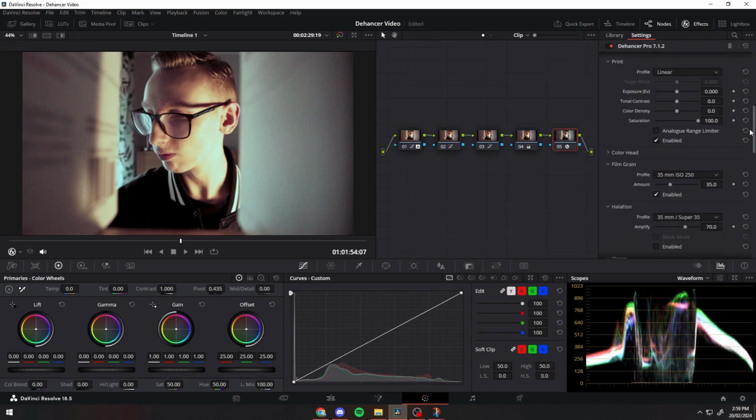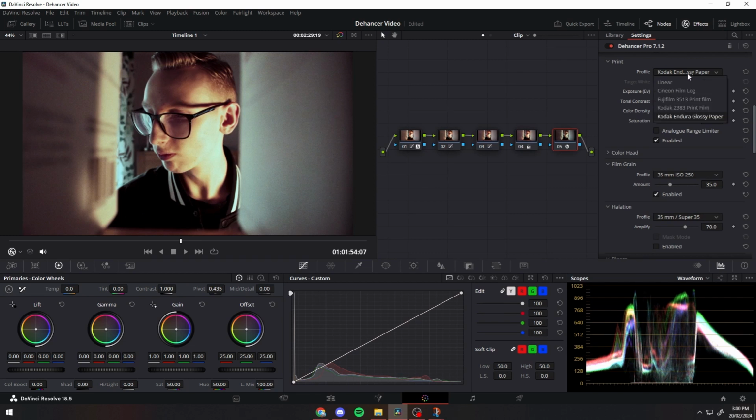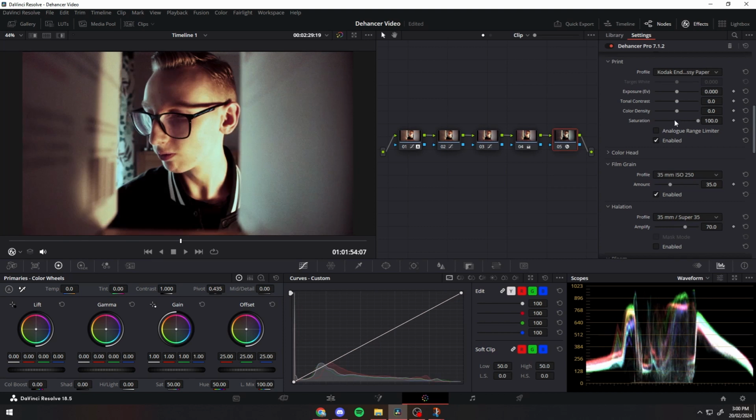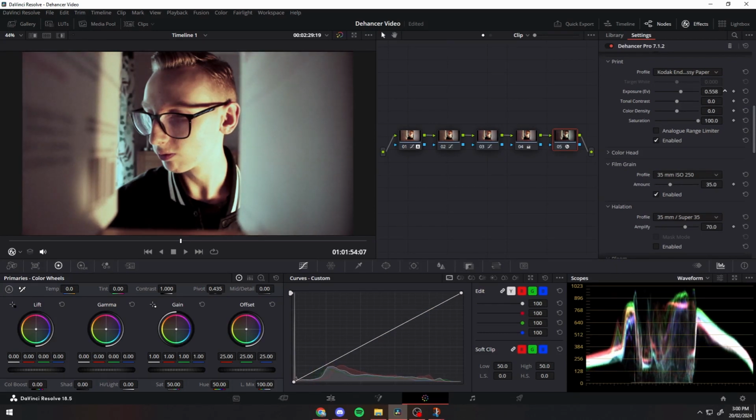there. Moving on to print, basically what this does is where you get the creative look. For this one, I think I ended up using the Kodak Glossy. Yeah, but it's really just getting that stylistic look. This is one of my favourite parts. It's super customizable as well. You can't really go wrong as it is stylistic choice. But yeah, just play around with it and see what feels best for your clip.